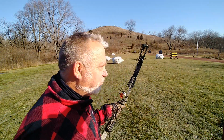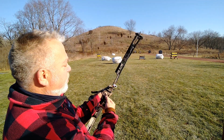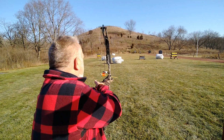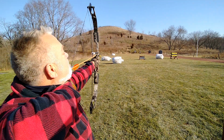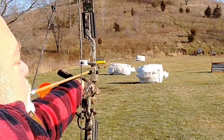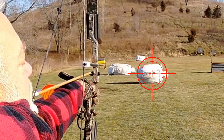Isn't that amazing? Step one, choose your gap. Three fingers between the knocking point of the arrow and the drawing point of the index finger. Step two, anchor under your chin. Step three, look down the left side of the string. Four, tip of the arrow right smack on the target.